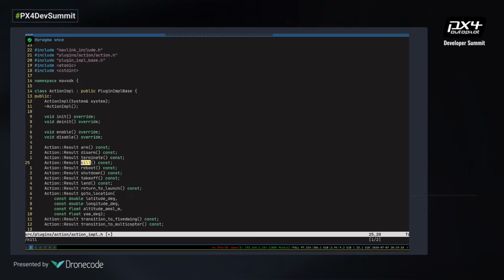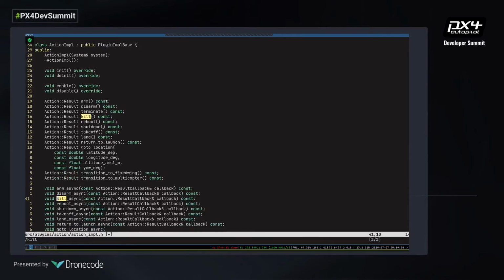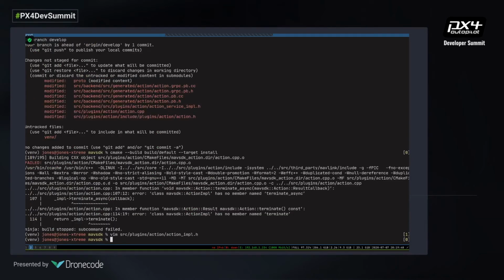And in C++, we have blocking functions and non-blocking functions. This one is the blocking one, but if I look for kill, the other one here is also the non-blocking function, the async one. So I need something similar here. So I just define it. And the compiler error before was actually complaining that it was looking for that. So it has a result as well, under a form of a callback this time because it's async, and that's it. So now I solved those errors, but I only edited the header file, right? I need to write the implementation now.